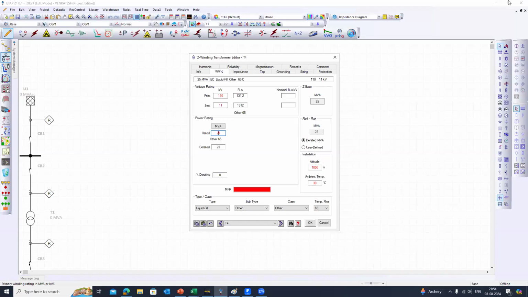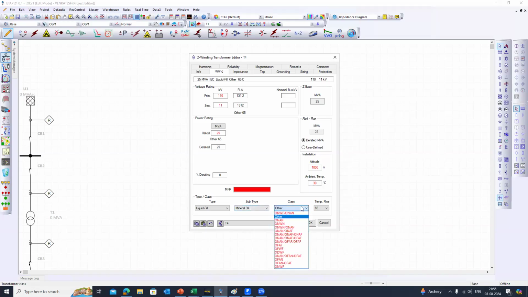Right. Clear, sir. Next is coming to the type of classes. You have two different types of transformers: one is the liquid fill and the other is the dry type. In the liquid fill, especially, this is the oil fill. In the liquid fill, you have the option to select mineral oil, synthetic oils, non-flammable synthetic oil. Like for ESP transformer applications, there you are using a silicone oil. So different applications mean different types of oils can be used. But generally, mineral oil is being used for transformers because of its high flash point.